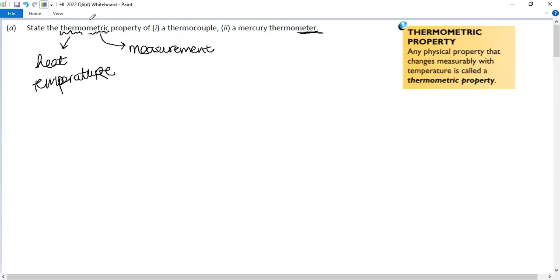So knowing that, if you're stuck and you couldn't remember your definition, but you had an idea of what each of these bits of words mean, you go, okay, something to do with temperature and measurement. That might just get you started, okay? But in theory, you should know all your definitions before you start into this. So here we go. A thermometric property is any physical property that changes measurably with temperature, okay? So something that changes measurably with temperature. The measurably part is important. It means that for every, let's say, increase in temperature, you get an increase in this other property.